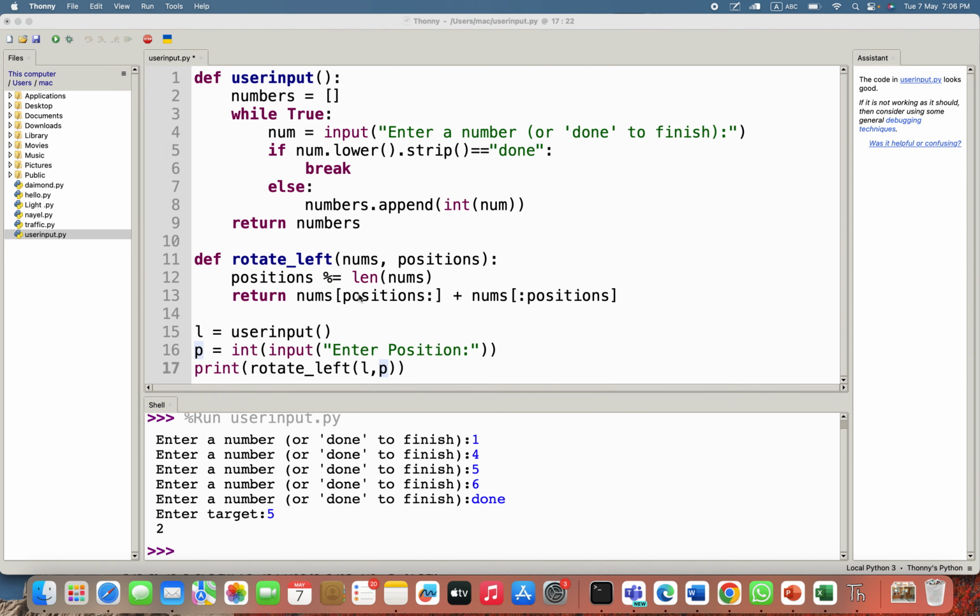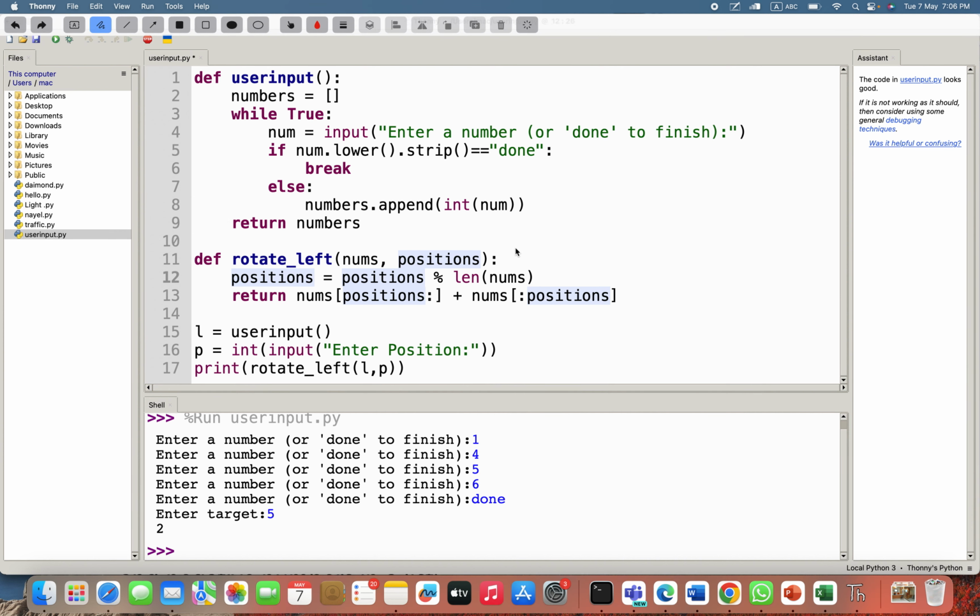So that's why this first line means position percentage equal length, which in other words, if I do this, that's what it means, position percentage length. You can do it like this as well, if you don't understand the other way. Position is equal to position percentage length. So if I enter, let's say, position 3, and the length is 5, then 3 percentage 5 gives you the remainder, which is 3.